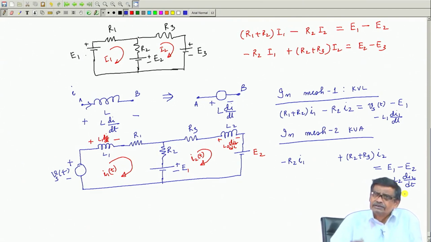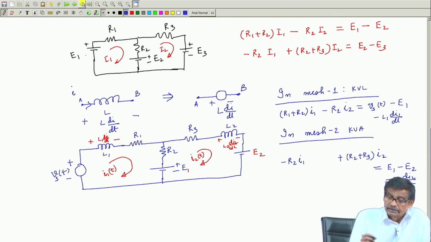One can use the same concept, only thing, since things are time varying, not all terms are i1, there is di1/dt. So, there will be a differential equation you have to solve. And how to solve differential equations? We know that. You have to eliminate i2 from one equation, write it in the other and form a differential equation with i1 alone, and then solve for i1, then i2. So, this is the idea of what you can do.